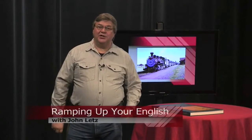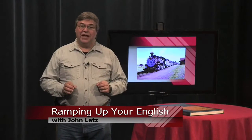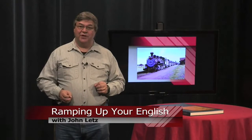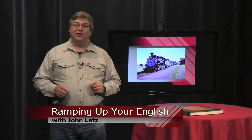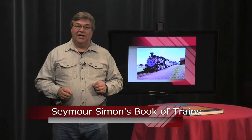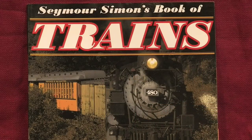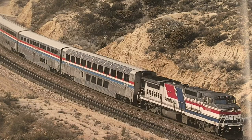This is a Ramping Up Your English book review. Are you looking for outstanding photography and a way to strengthen your English vocabulary? You'll have both in Seymour Simon's Book of Trains from HarperCollins Publishers. Each time you turn a page in this book, you're treated to world-class photography. One page features a train switching yard in Portland, Oregon.